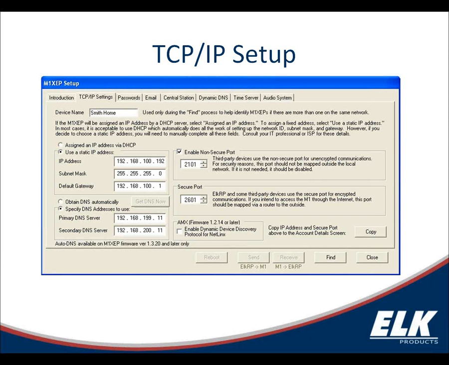Now, the primary DNS server is important information when routing information out of the XEP, such as the email, and that information typically would be provided by your internet service provider, or you can look it up through the router setup table if the router supports viewing that information, or you can try clicking from your desktop. You click Start, Run, type CMD, press Enter, and then type ipconfig/all. That's one word, ipconfig/all. And you should see listed in the information primary DNS server. But just to be on the safe side, I'd probably check with your internet service provider to obtain this information. If they happen to give you the secondary DNS server, go ahead and enter that as well.